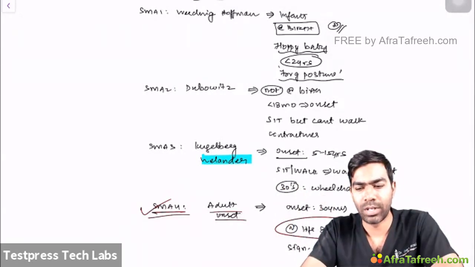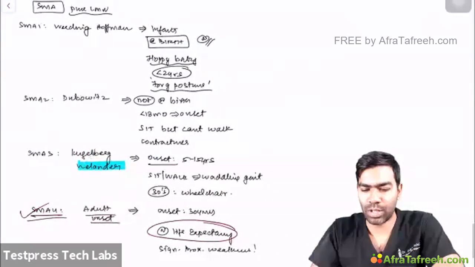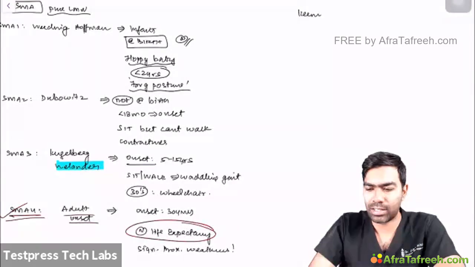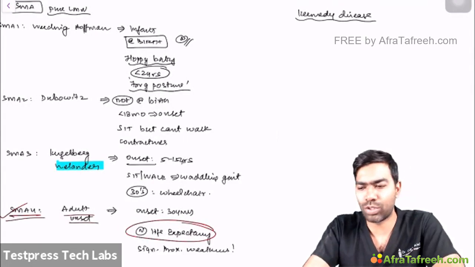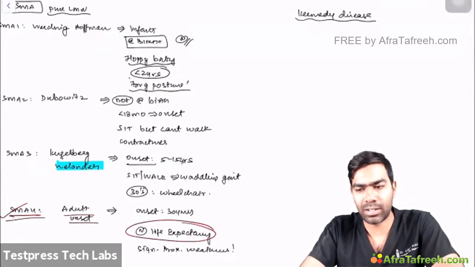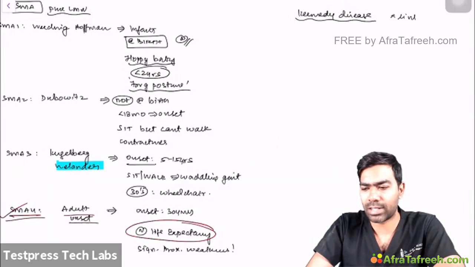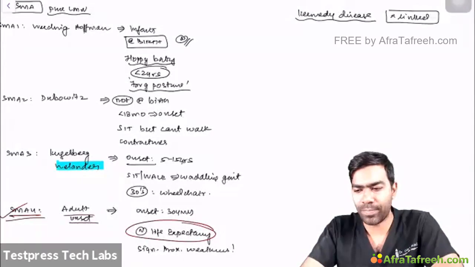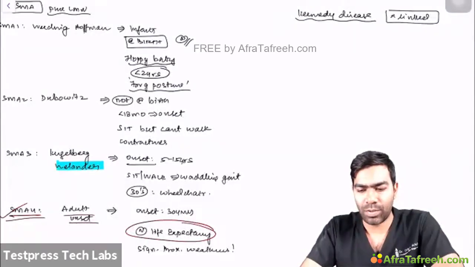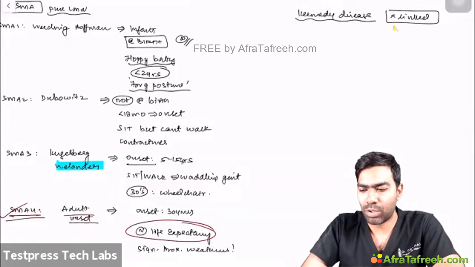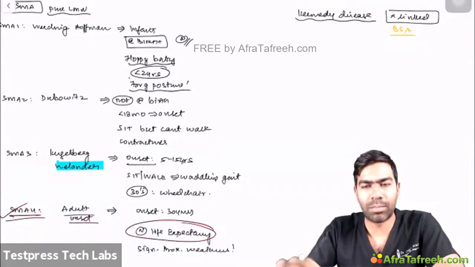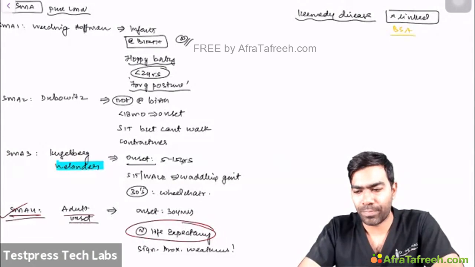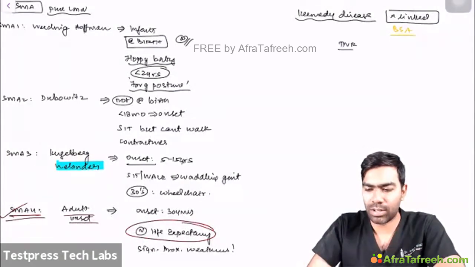You cannot do anything. And you have another disease, which I promised to tell. That's called Kennedy disease. This has been asked once in the exam in 2012 AIIMS. That's called X-linked bulbospinal atrophy. This is also basically a trinucleotide repeat disorder. If you want to know the name, I'll repeat again: X-linked bulbospinal atrophy. Basically, this is also a trinucleotide repeat disorder, and it is a CAG repeat. I'll come back to that.